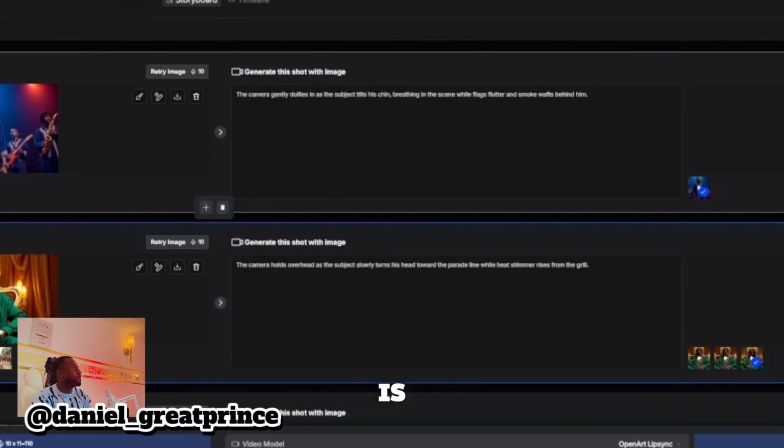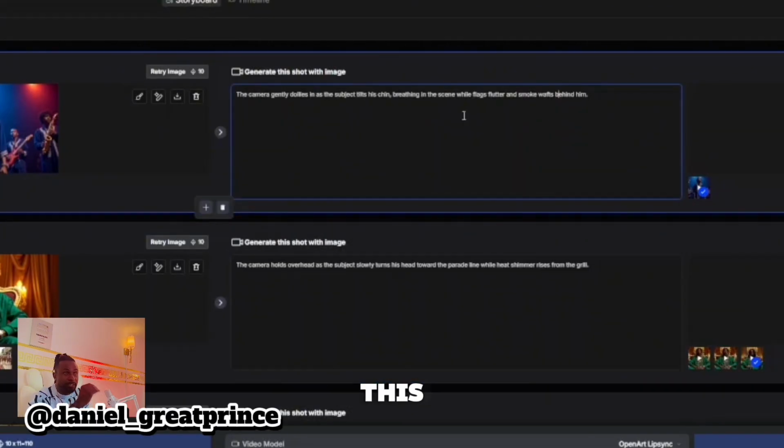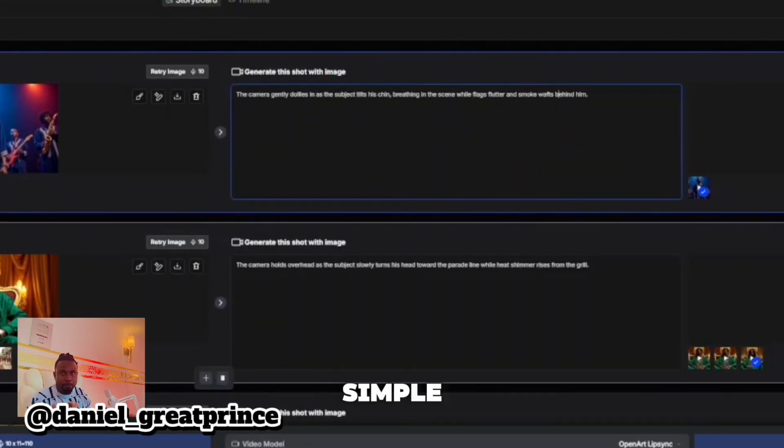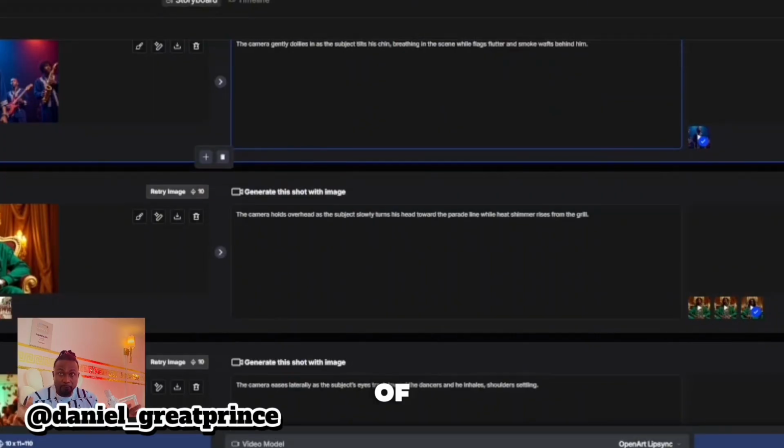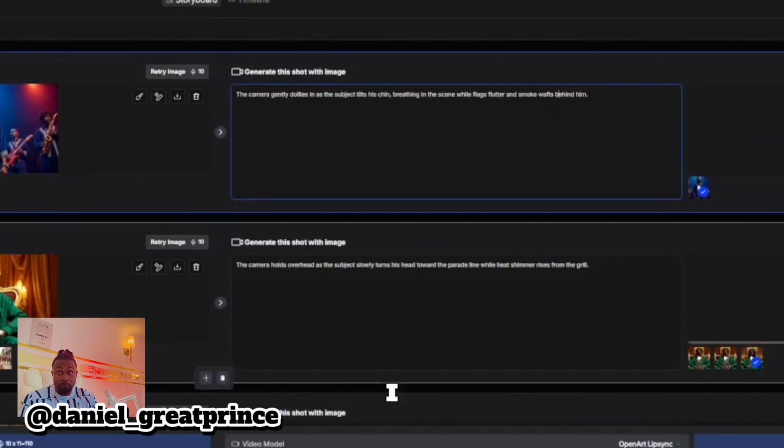All you need is to copy the prompt it created, give it to ChatGPT, and ask ChatGPT to give you, in quotes, a world-class camera movement for this prompt. Simple. You don't need to think too much. ChatGPT will give you something and you come back and paste it here. And that's it. If you do that for everything, you're already ahead of 99% of music video creators that are using AI, just doing that alone.